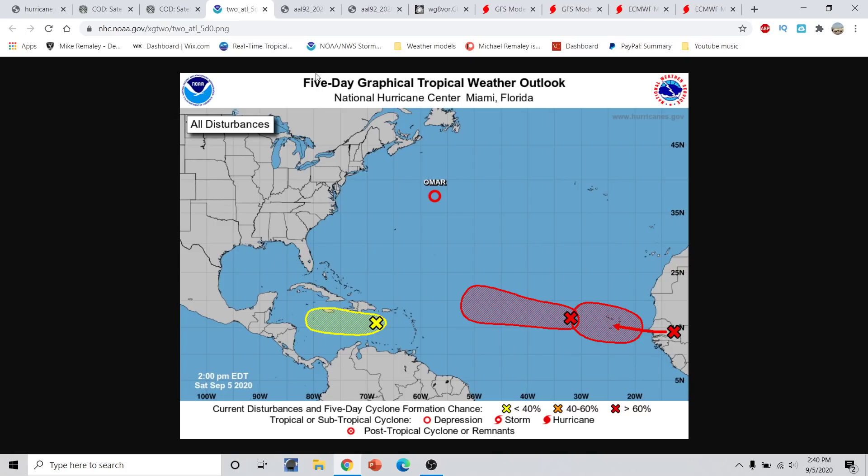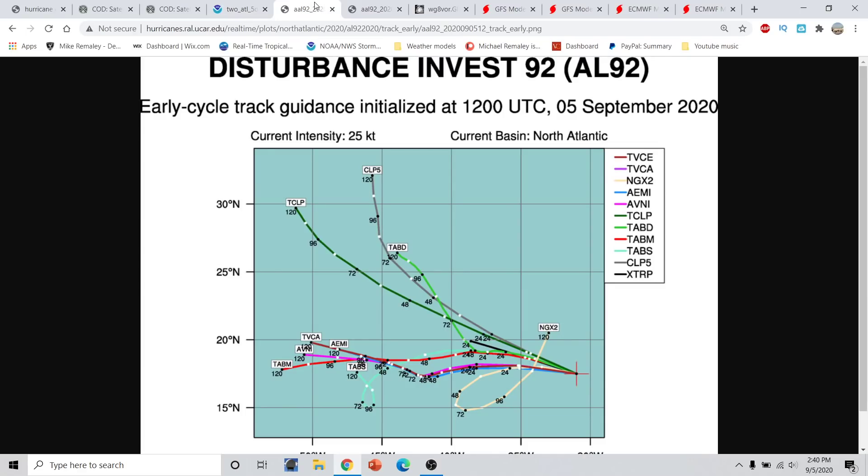What's going to happen with Invest Area 92L? Generally, most of the models today as of the 12Z timeframe have this mainly moving off towards the west, and maybe even making a little west-southwest dip before resuming a west or northwest motion. Some models do want to progress this further northwest and eventually north sooner, but some of these are not very reliable. We have the TVCA multi-model consensus, and even following the AVIN — the GFS forecast — most of this is further west, thanks to a large ridge of high pressure steering these storms westward and not allowing them to turn out, though that could quickly change.